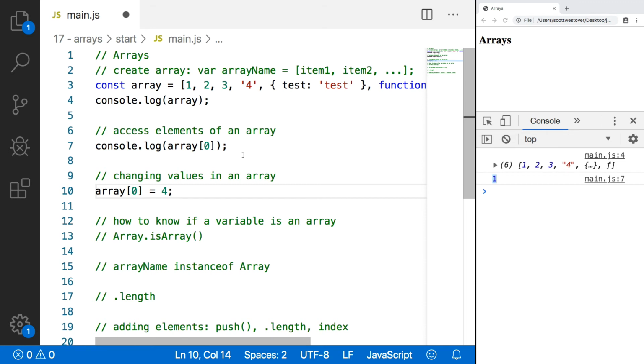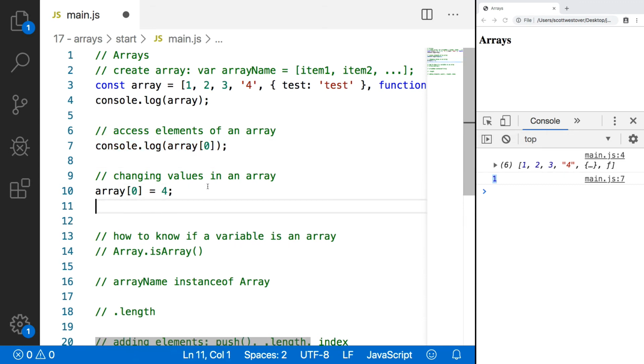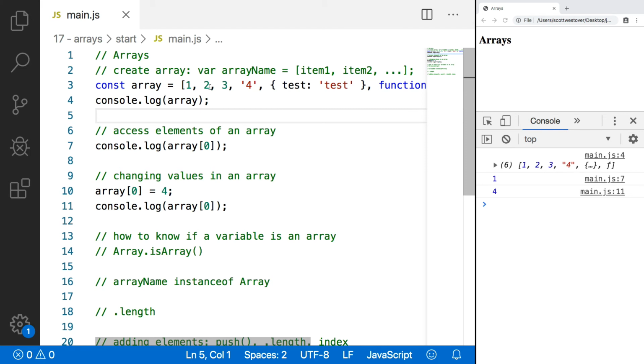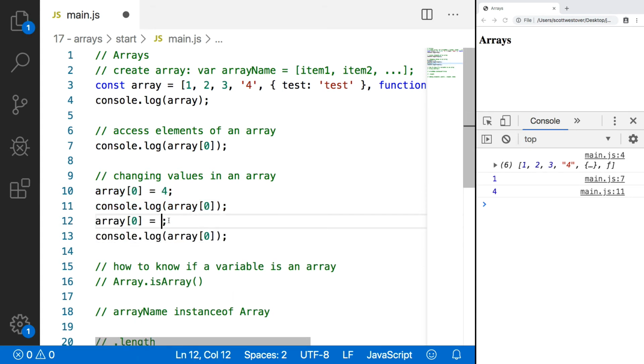And then let's grab our console log statement here, and we'll place it after this. We'll save and refresh. So now you'll see when we access this array element, we return the value of 4. It's also important to know that these are treated just like variables. We can change their data type as well. So let's say I want to copy these 2 lines of code here, and change this to test. Now if we save and refresh, you'll see we return the string test from our first element in our array.